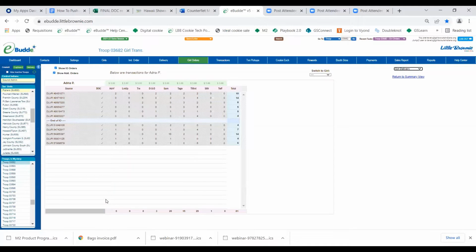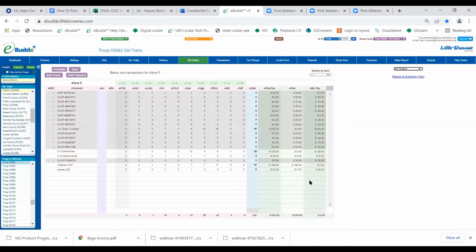If it says in hand, that's just a credit card payment, so that is not cookies that you need to allocate for. Now you go back to all orders. For Adria specifically, you'll see where her troop leader has credited her there. So like the extras, 225, for instance, match her last girl delivered order. That's what you would do: you would get with the parent and let them know that they've got this. They should know they have a girl delivered order, but they would need to sign for those on a receipt. Then you would just credit them the way that you would for any other transaction in eBuddy.